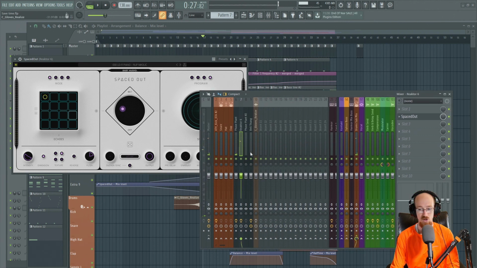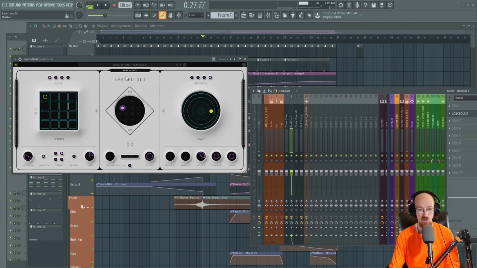And the dry version, if we go ahead and bypass this, is a very low, full forward thing. And I'm automating a couple other things on this particular synthesizer to open it up and make it sound a bit brighter. And so this is a great transitional element. And this is true for just reverbs in general, but because of the kind of spaces, Spaced Out tends to favor these big, lush kinds of spaces.